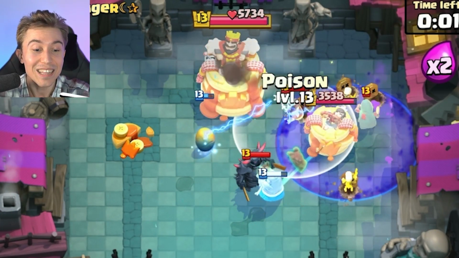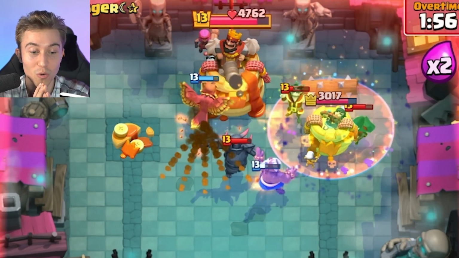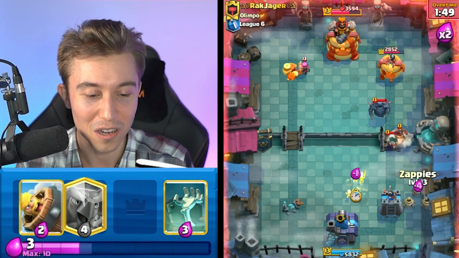Even though he P.E.K.K.A'd, it still can't kill the monk. Are you kidding me right now? Look at how much damage I'm getting with the graveyard, and we're even pushing back the P.E.K.K.A. It's just a walking log. That's all I can say, guys. A walking log of value.